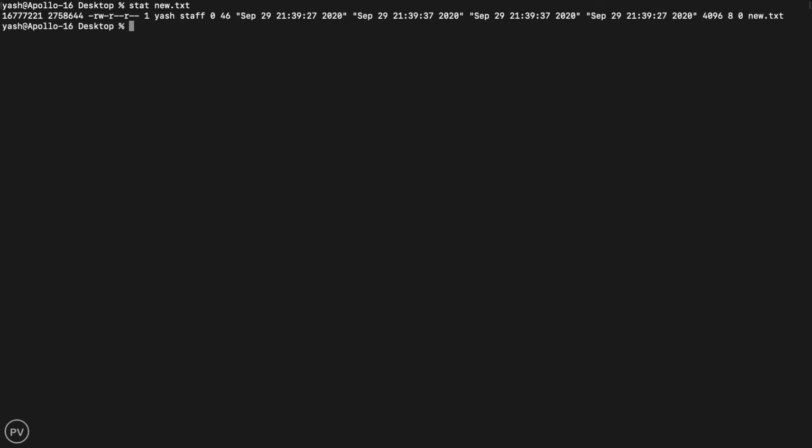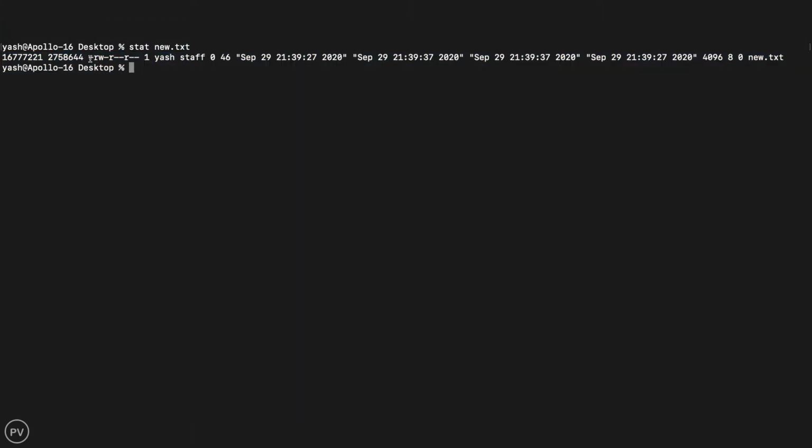you see this stuff. I don't know everything, but these are the file permissions. And is it a directory or a file? Of course it's a file. Who is the owner and the group and so on. This is the size of the file, and there are a bunch of timestamps. That's what we are interested in in this video: the timestamps.